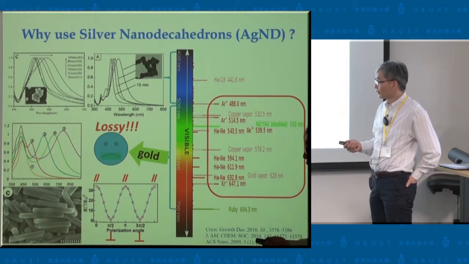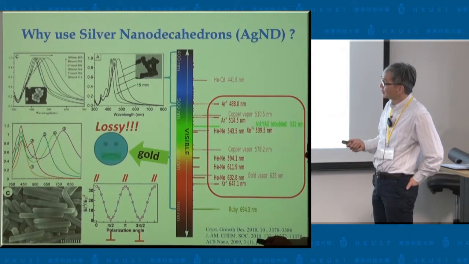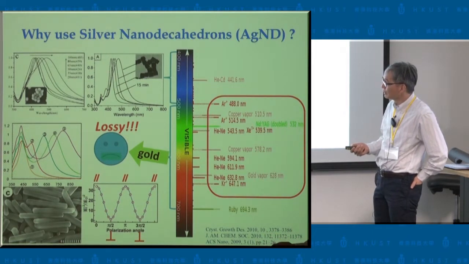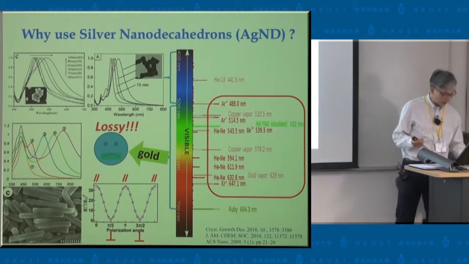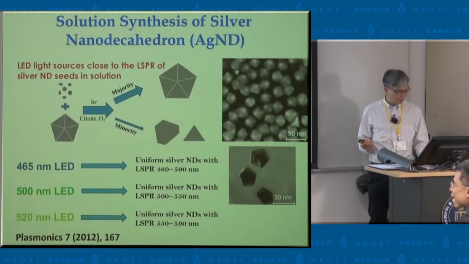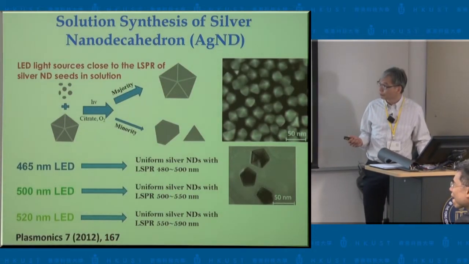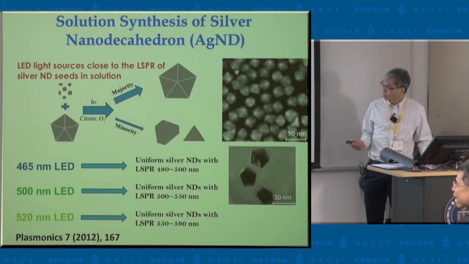Silver doesn't. So we thought, well, if we can make silver that resonates in the green-red region, then it's a good idea. So we decided, in fact, you do have this kind of outcome using silver nanodecahedron. We use a solution-based growth technique and then generate these double-sided 5-facet crystals of silver.